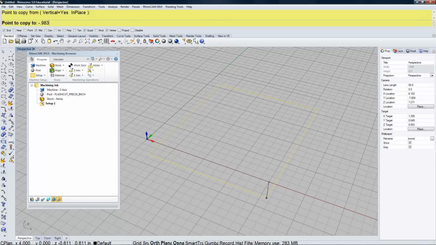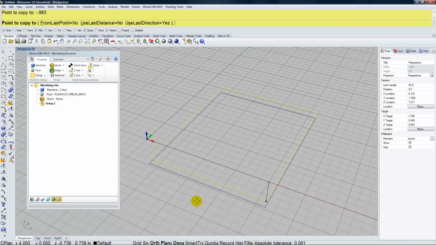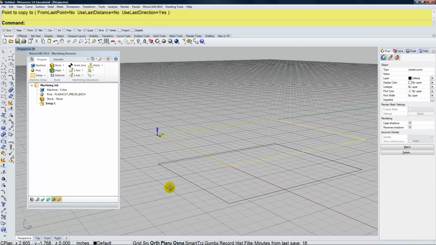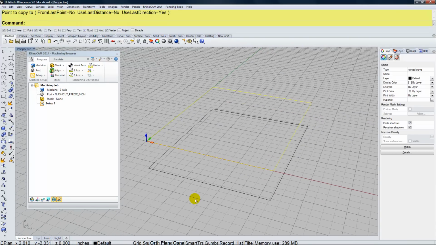And 0.983 is the actual dimension of the MDF that I'm milling. Even though we call it 1 inch, 1 inch is the nominal dimension. So I took a pair of digital calipers and measured the MDF, and I found the smallest depth of it, and I used that value. So I can just hit enter and hit escape, and there's the thickness of my stock.